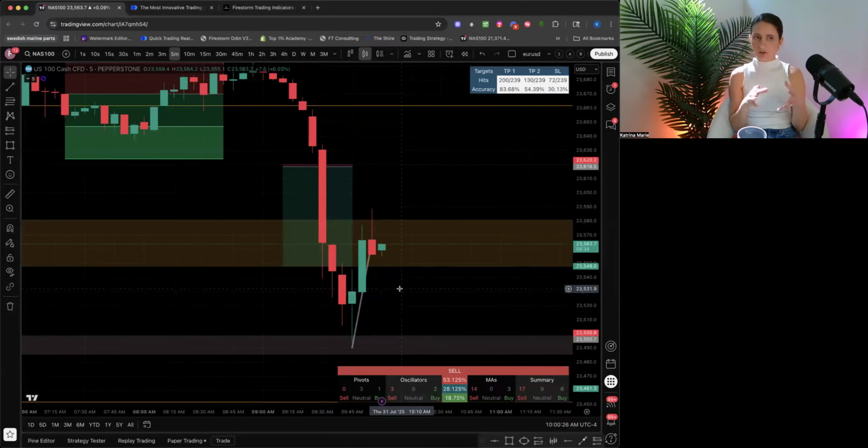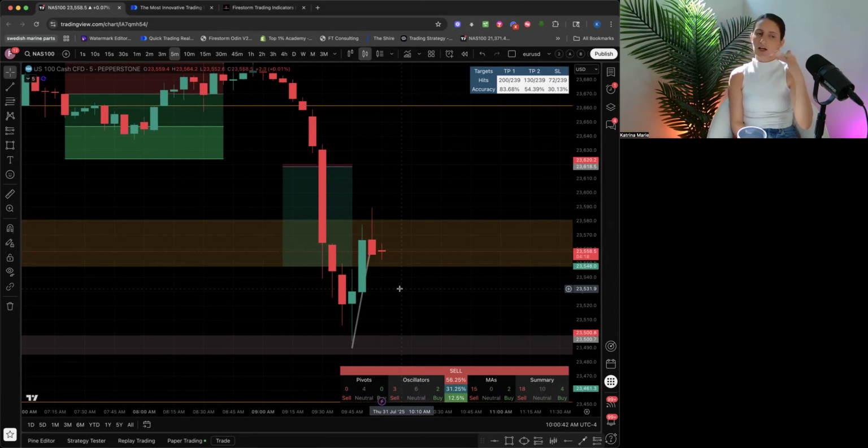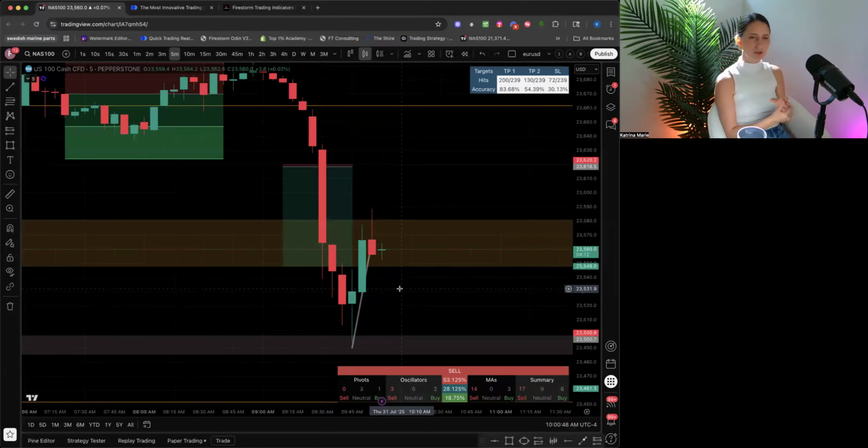Now, NASDAQ's a little bit shorter. You'll see it happen in the first minute and a half. Then the middle part of the 5 minute candle, it will kind of just sit, trying to create the wick on the other side. And in the last minute or two, mostly minute, it will continue down in the direction that it wants to go. So same with the buys. It would be a selling wick, same thing. We're going the other way.